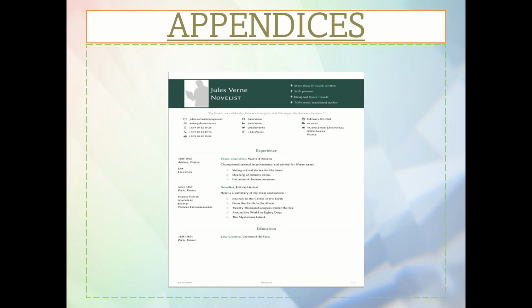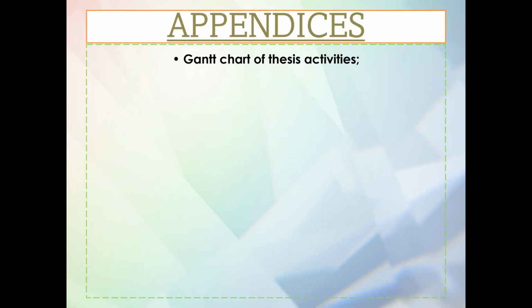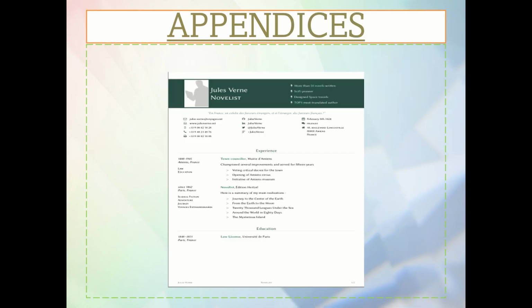Okay? The Gantt chart of activities, if you have it from the very beginning, include nyo lang din dito, chapters 1, 2, 3, 4, and 5. If you have it, then place it here as your appendix. And then the last appendix is your curriculum vitae or your CV. So each of you should submit a CV or like a resume, okay, of your own. So kung 12 kayo, 12 dapat yung CV na mag-reflect.